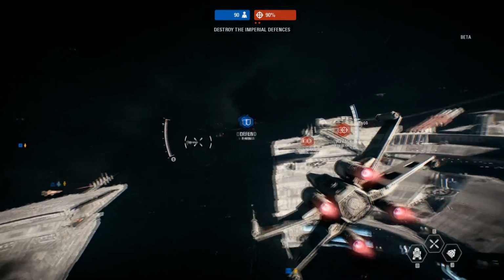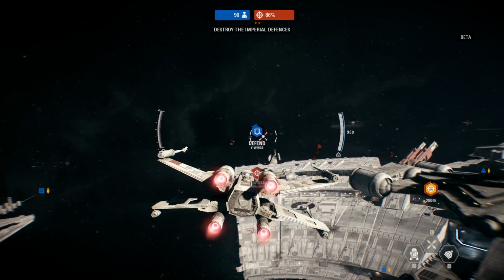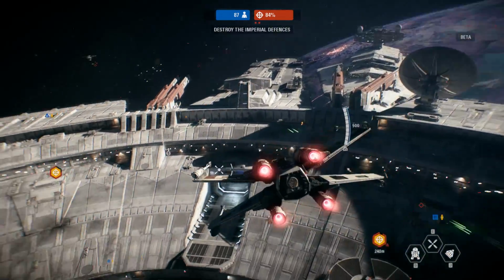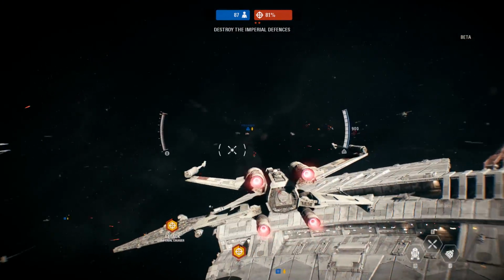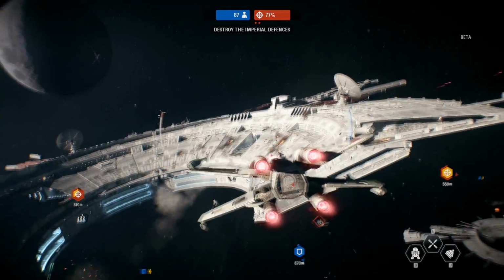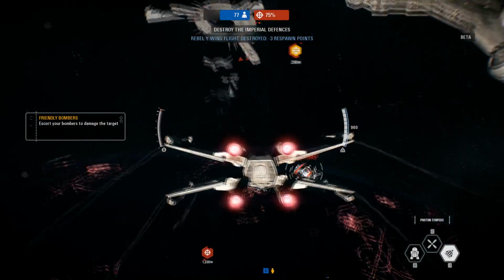But you do get battle points like you do in the ground attack, and you can get Boba Fett's little ship, and there's a few others that you can get as well. So it's the same kind of thing. The plot of this game that we had was there was a Star Destroyer in space dock getting repaired, and we had to destroy it if you were the Alliance, and you had to defend it if you were the Empire. So that was pretty much it.